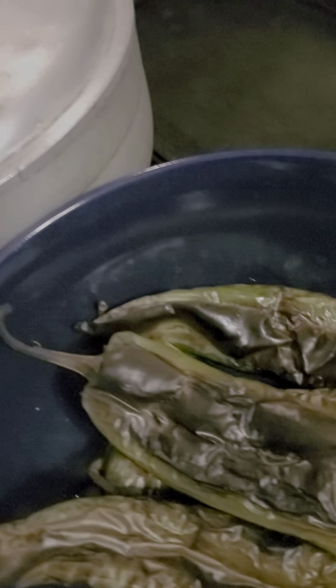And then what you're going to do with these is that we don't put them in a plastic bag. We get a damp cloth, and they sweat like this. They sweat nice because you give them a humidity also. And I put a little bit of water at the bottom to help the humidity.